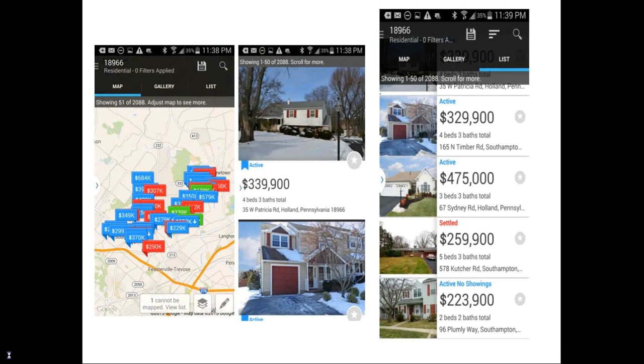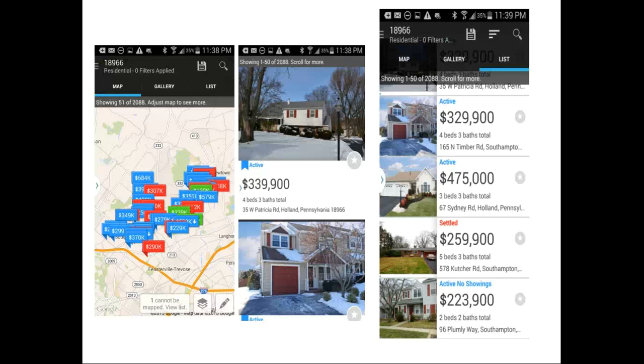So here's what the search comes back as. You'll see that we have a map area. That's one version, and I believe that's the default version. So we would see, or our clients would see when we did the search, all the properties in one area. And you can zoom in and out by just using your fingers and moving it back and forth. If you do that on your phone with your touch screen, you can do that option.